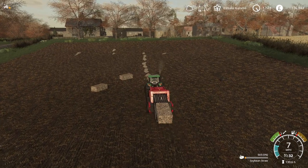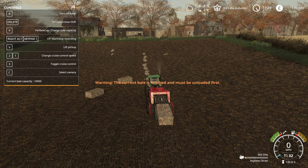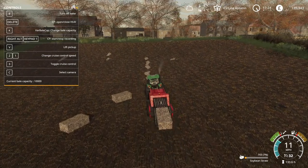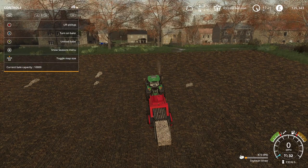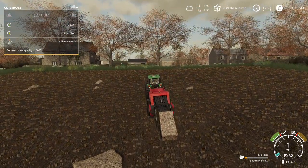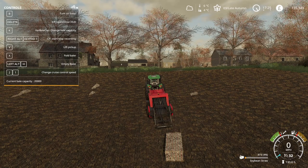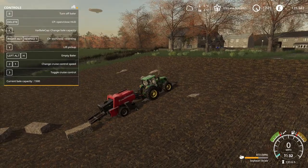Okay, so we've only got a little bit of soybean straw left, so I'm thinking probably the smallest amount I could do would be 1,500, but it's obviously not going to let me now. What if I just push those out? Okay. There we go, I can change it now. I don't even think we'll make 1,500, not off what's here, but anyway, it's worth a go.